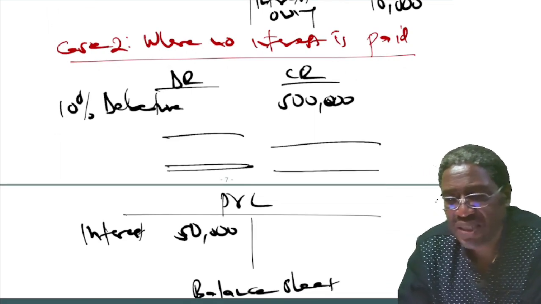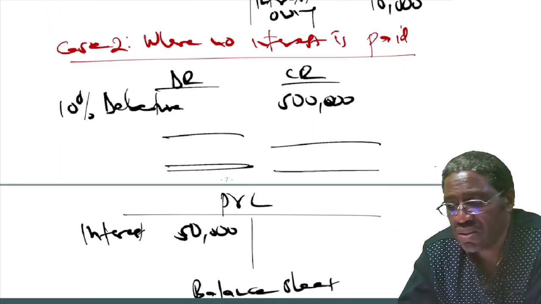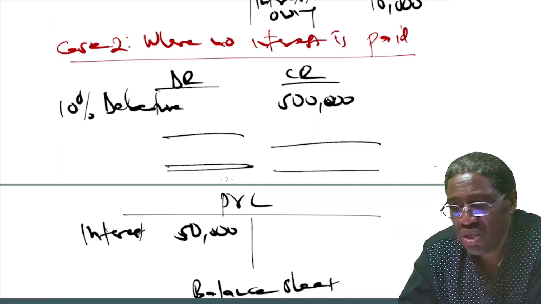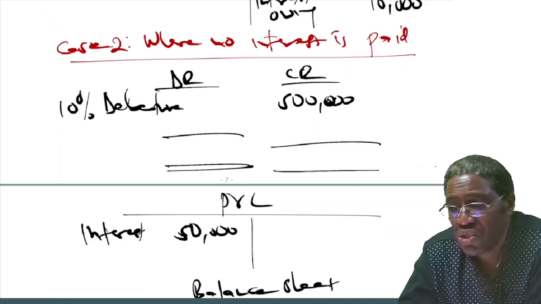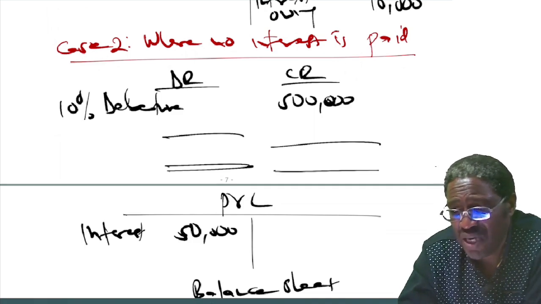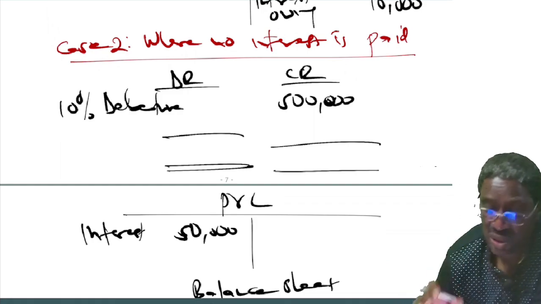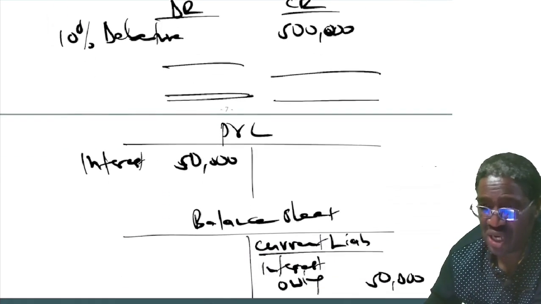Then copy that again. Show like you're preparing a trial balance. In that trial balance, we have a 10% debenture amounting to 500. Then you show like you're closing that trial balance. Then show like you're preparing a P&L, a section of it. That is the P&L, and you charge interest of 50.